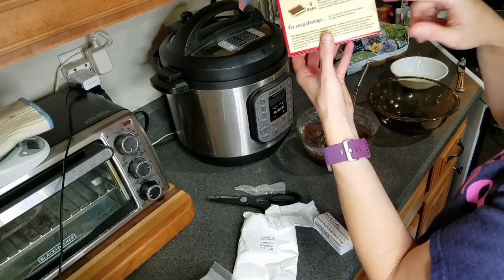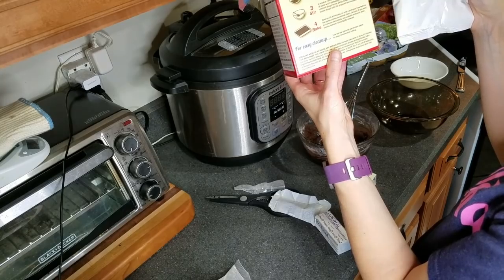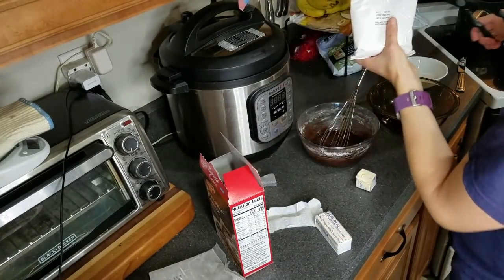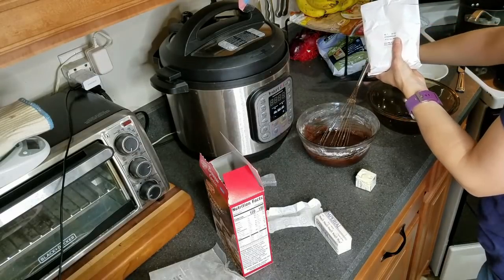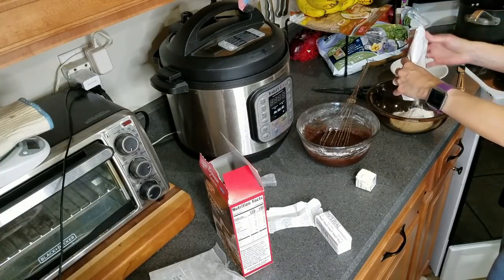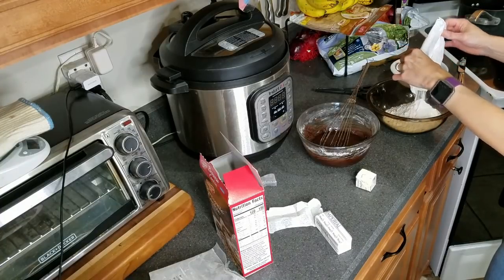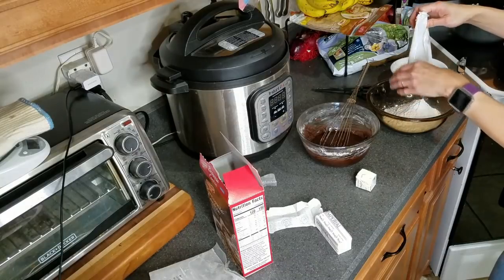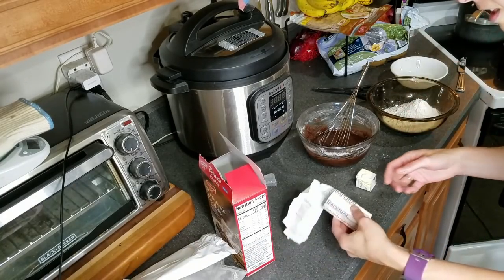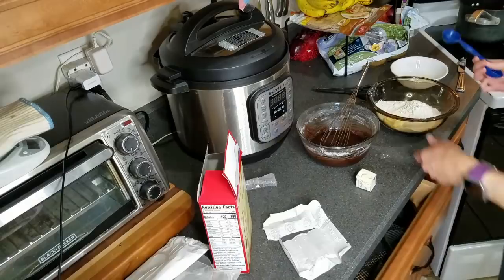Now for the cookie dough layer — I need to stir in the cookie mix, two tablespoons of water, and four tablespoons of softened butter. I think these will turn out perfectly. Pumpkin pie is the traditional Thanksgiving dessert, but you don't have to make pumpkin pie — you could do whatever you want. Some people don't like pumpkin pie; some prefer apple pie. Leave me a comment and tell me what is your staple when it comes to Thanksgiving, whether it's a dessert or a side item.